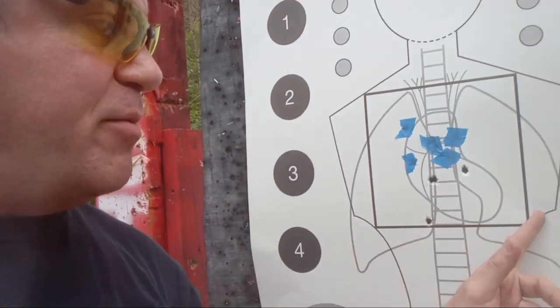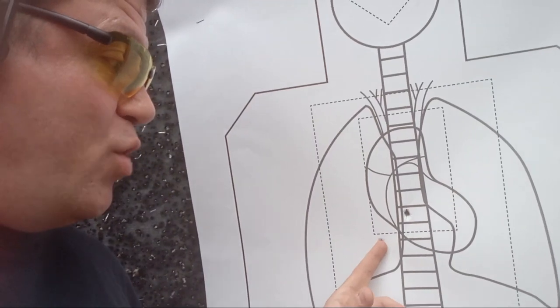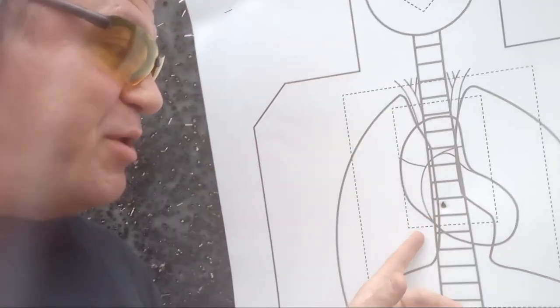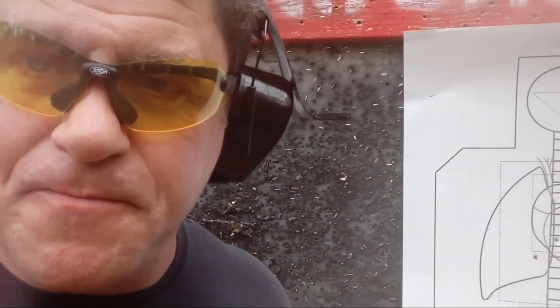That's a pretty small box. I should measure that someday. And one A plus and one A there. So A plus on the heart and spine and one just a little low there. So I was able to start picking up the tempo pretty nice.